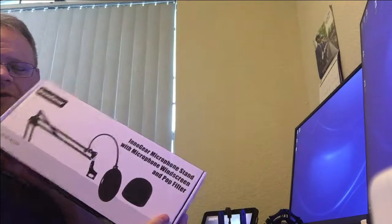Our camera. We're going to go ahead and pull this out and we're going to mount it on this side of the desk. This is what our desk setup looks like. So we got our two monitors here. We got our keyboard.